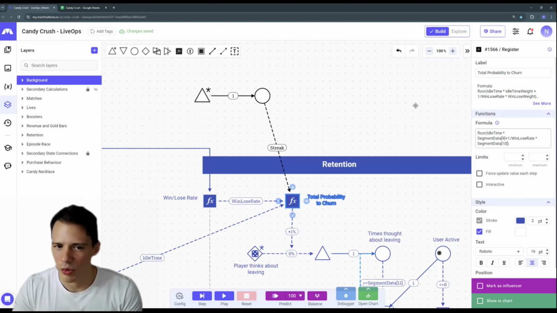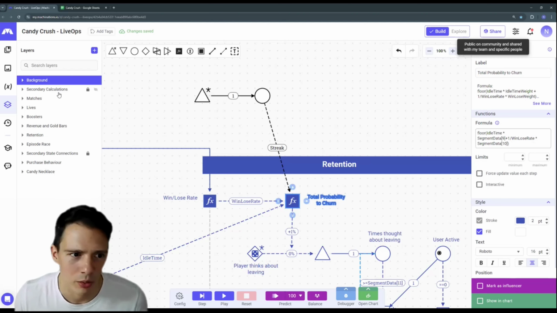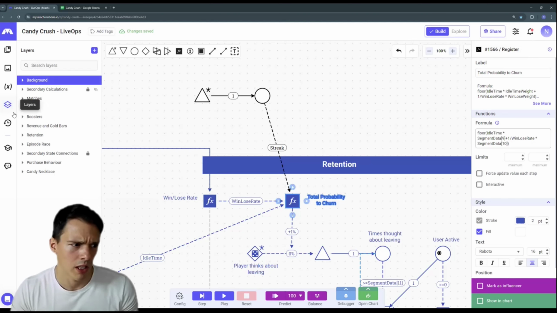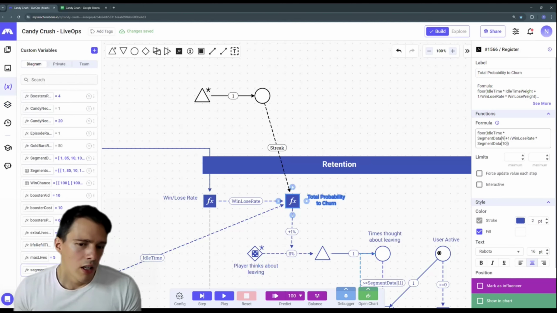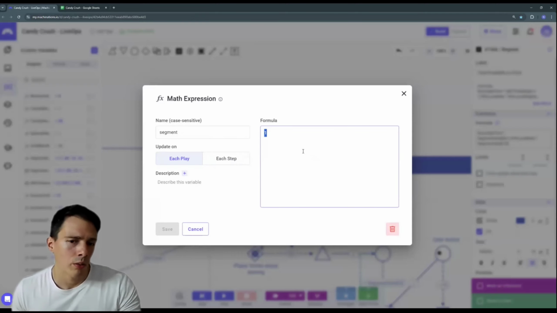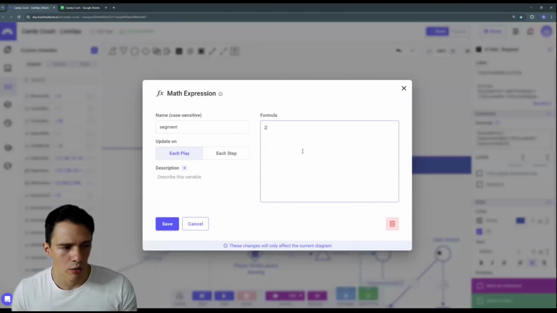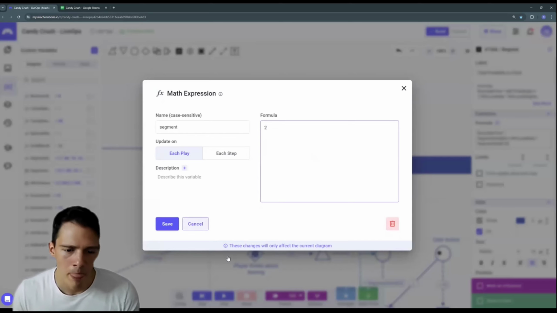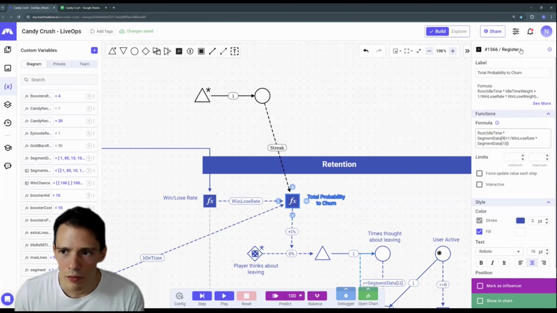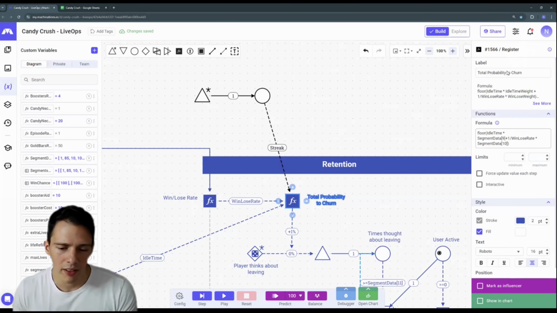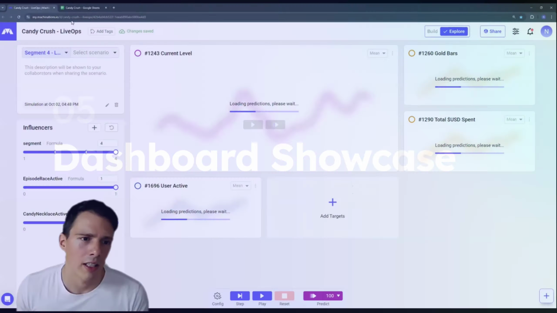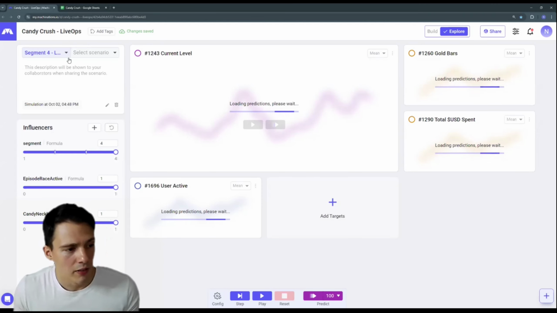So I want to move quickly because we're about to run out of time. I hope I could answer your question. Another thing that I wanted to do is, we can change our segment. We can do something like, hey, let's change to segment 2 and let's run predictions again. But there's a new feature that we're about to release. Now it's in, let's say, alpha, which is a dashboard. It's a way of having different scenarios and comparing them at the same time.